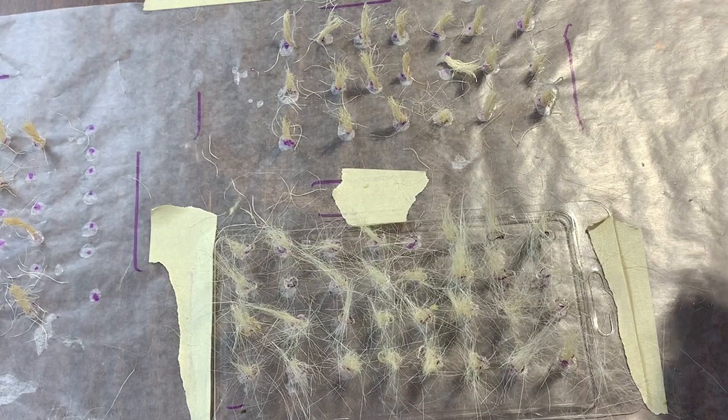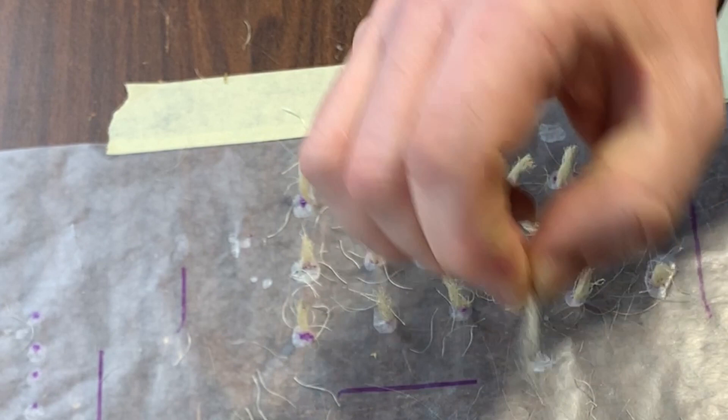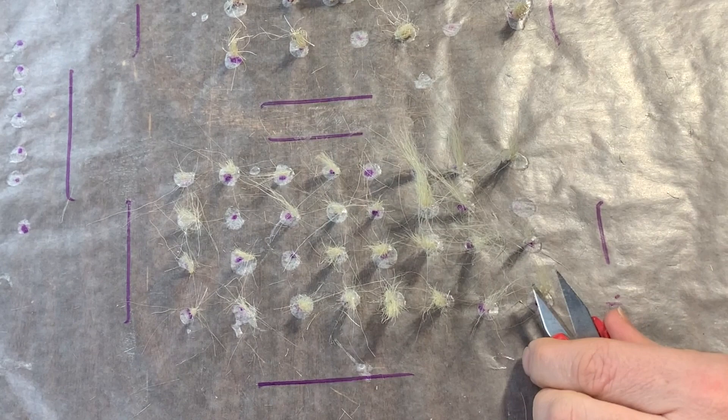It's now the next morning, and checking to see that everything is dried, I go ahead and remove the templates. I was pleased to see that most of the grass clumps survived. I lost three or four in the process where the fibers didn't stick correctly into the glue, but by far the vast majority of them took just fine. With the templates off, I get out my scissors and begin trimming and pruning them down to size. I shape them as I see fit for the different scales of terrain or the different purposes I'm going to use them for.